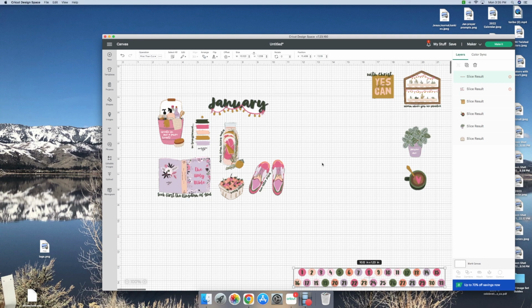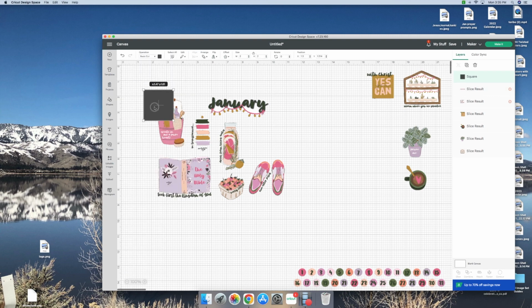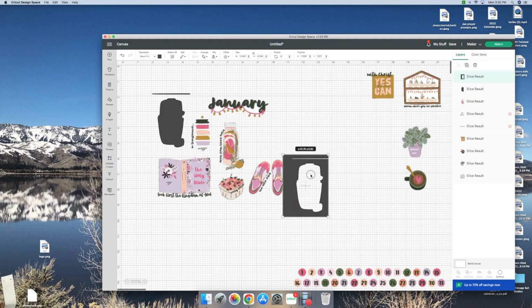Now, one thing I want to point out, you notice I made this all bigger before I started doing anything, and I have not changed the size of anything other than my little square that I'm putting on here, and that's keeping everything in the same size ratio, but you can change that any way you want to. So if you want to make some of these larger or smaller while you're doing this, feel free. So see, now I need to make my square taller to fit that whole bucket in, and so that's how you do that. We're almost done.